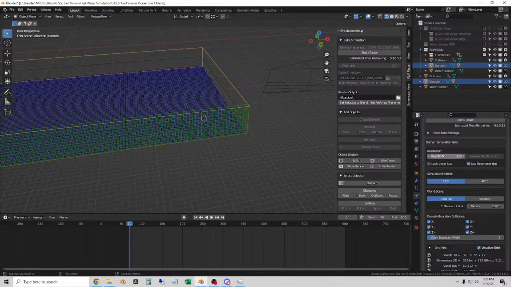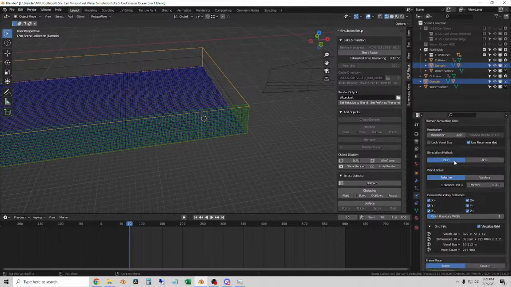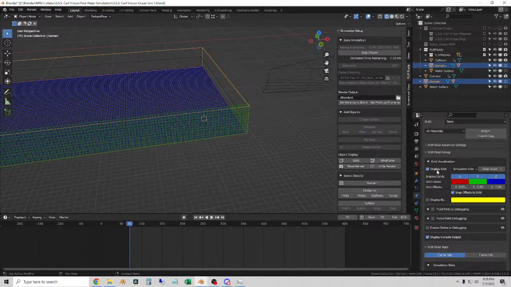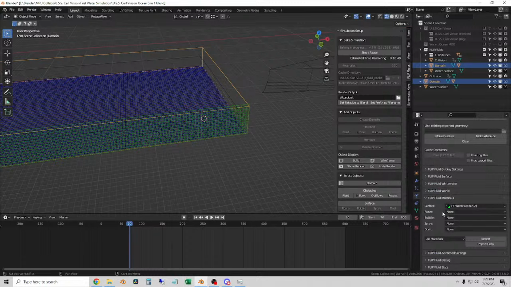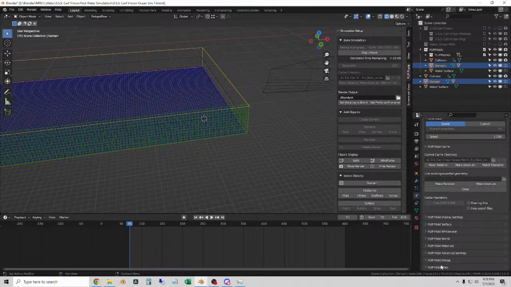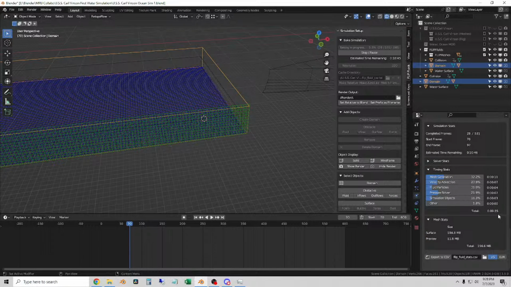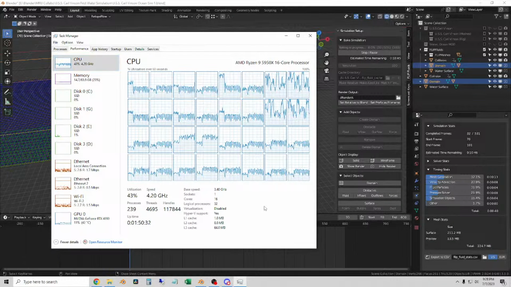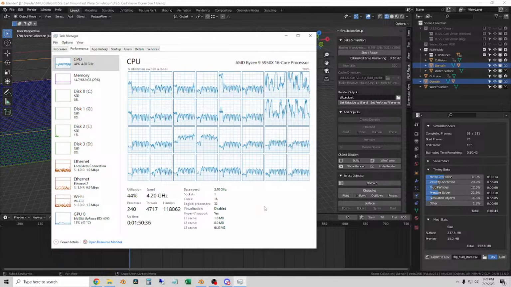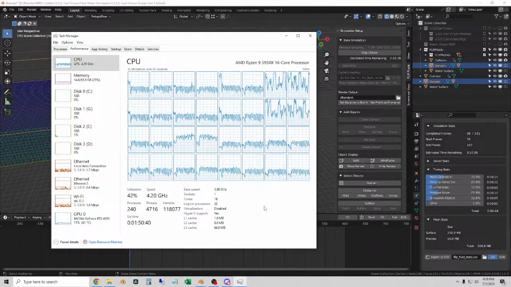Bake options, so yeah, resolution is now at 320. Debugging, let's leave the stats open. And so here's the CPU usage difference. Now the resolution is high enough that there's enough work for at least half of the cores to always be going.